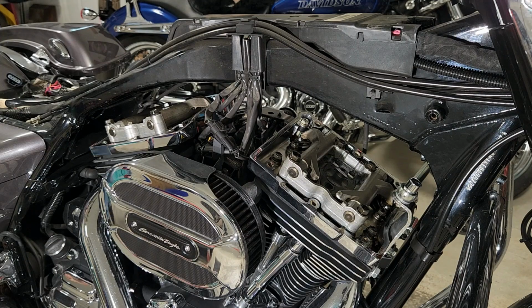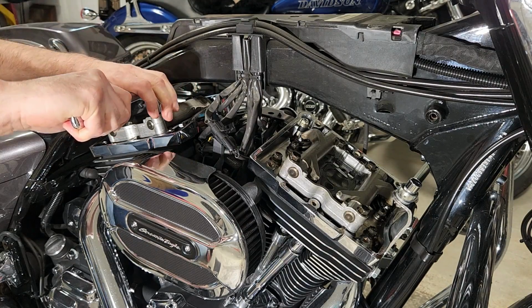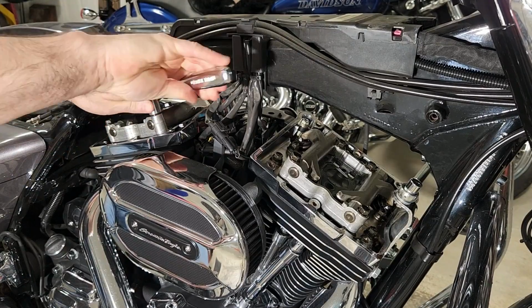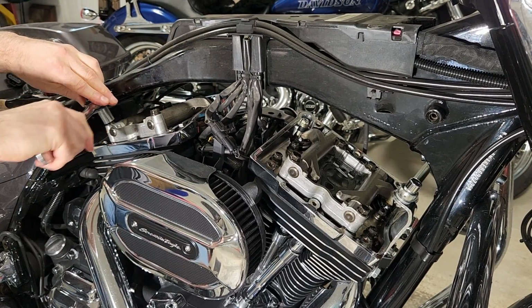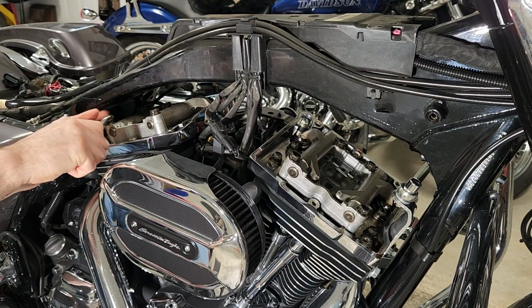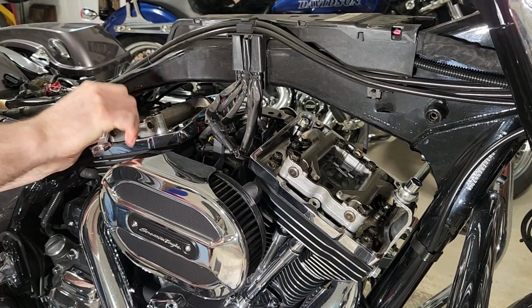On the bike he did, which was a 2008, he couldn't get those breathers out because they were hitting the rear cylinder. It was hitting the frame, so he had to lift those out with the rocker support plate, which I'm loosening now. But there was no space issue with those breathers on my 2014.